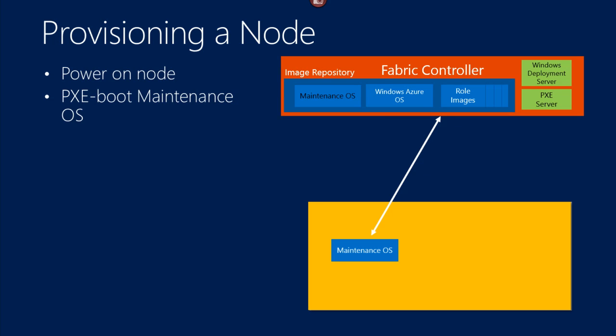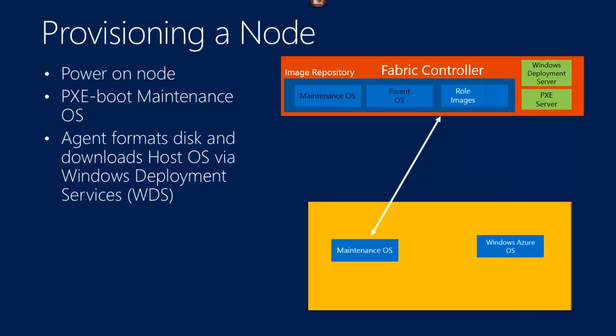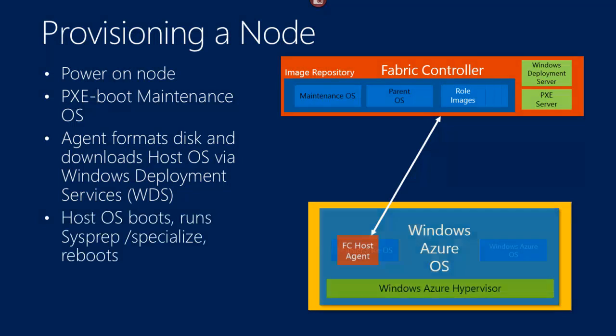And what that does is formats the disk and downloads the host agent, the host operating system, which is also a VHD. Everything is boot from VHD here. The host OS VHD is put down on the NTFS volume that's been formatted. And at that point, the MOS reboots, and it reboots into that host operating system, which has an agent that's been injected into it. This is the Fabric's host agent. And that establishes a secure channel by generating a self-signed certificate, and establishing an SSL, mutual auth, channel with the Fabric Controller now. And at that point, the node is ready to go.